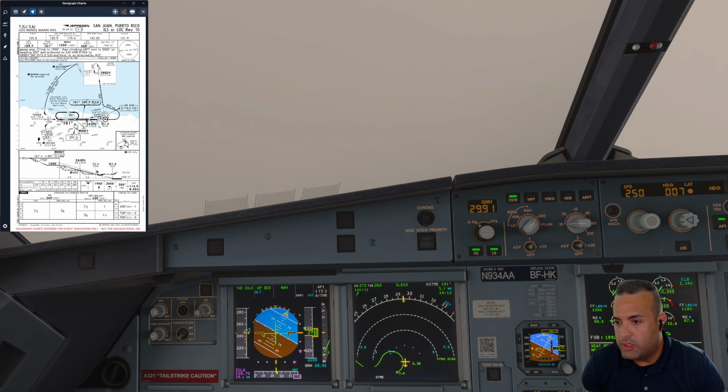At Tanner, you are clear for ILS approach 10. Once again, LS buttons are selected.